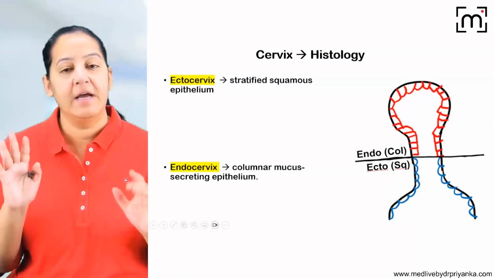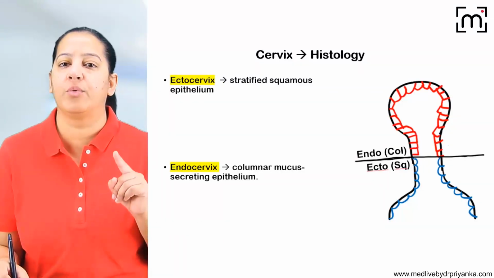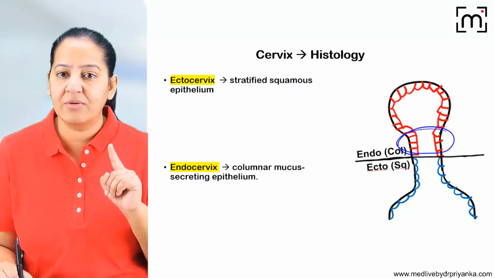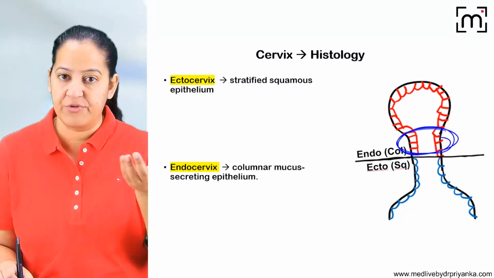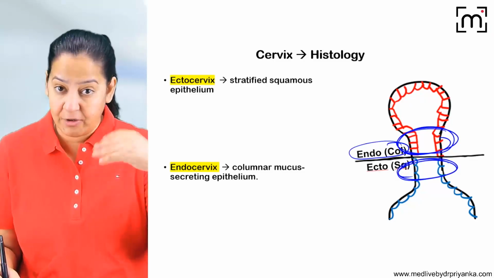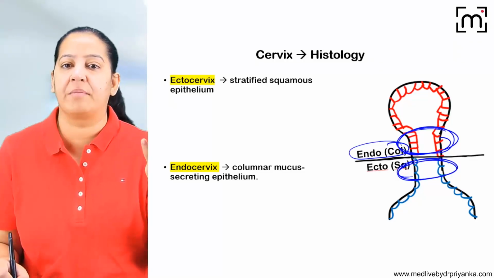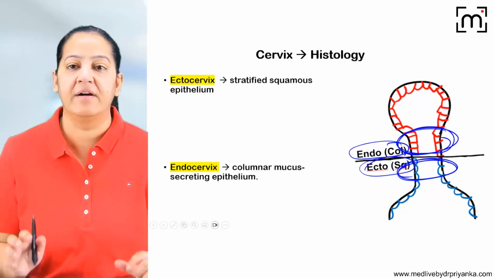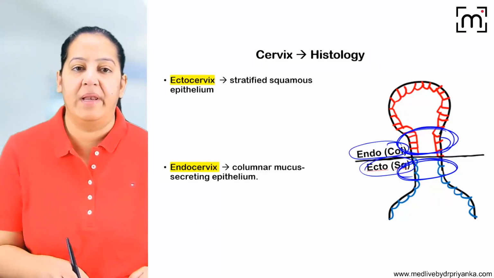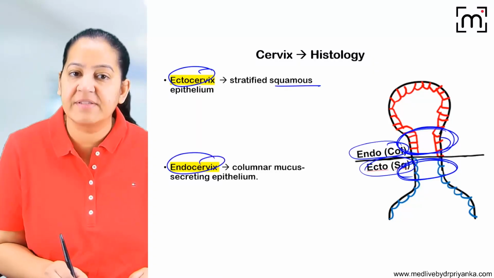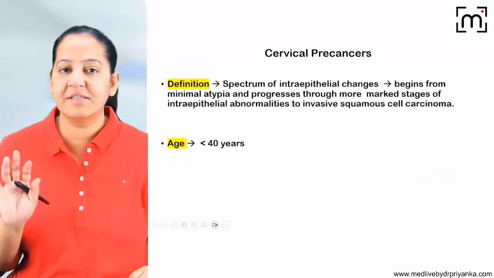You can see that. Now in the histology, the same thing I showed you. So you can see the uterus is lined by columnar epithelium. The endocervix is the same as that of the uterus, that is columnar. And the ectocervix is the same as that of the vagina, that is squamous epithelium. So you can see it well. So the ectocervix is lined by squamous epithelium and the endocervix is lined by columnar epithelium. So this is the basics we have learned.